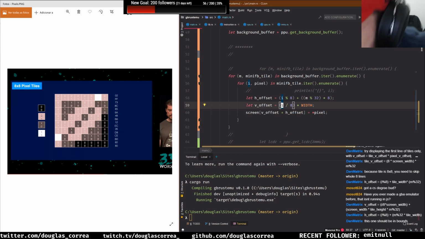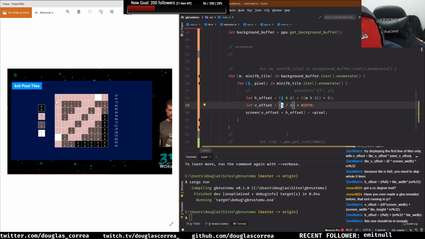So for example, when I is 8, it will go to the next line, because it will push the cursor one line.